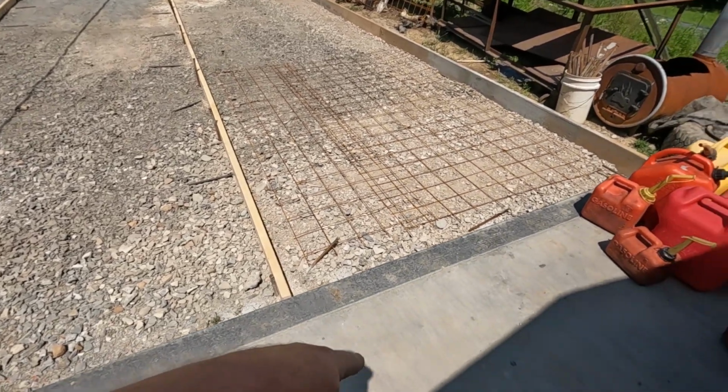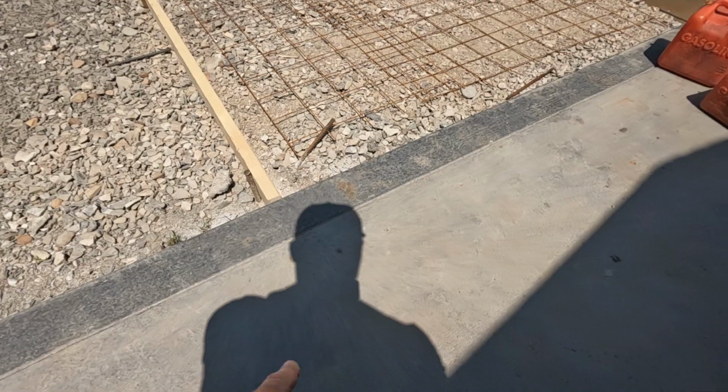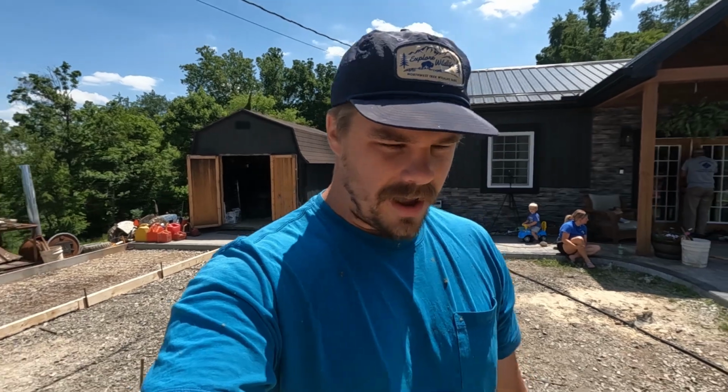And then I also got the Solomon Slate integral color, this same 920 gray, so it should match a little bit. We're still only doing a broom finish, no stamp, but it'll give it a little bit better look up against the gray on the house and the other sidewalk. So the truck should be here any minute, and I will catch up with you guys then.